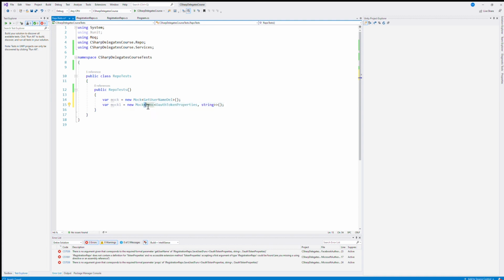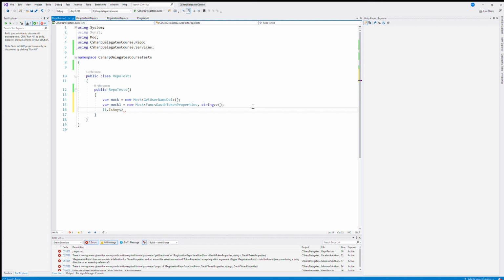It gets worn out by the opening braces, and I usually miss one. For example, once you do your mock and you want to check it with It.IsAny, for example, right? So if I can say It.IsAny of GetUserDel, right, that's not too bad.